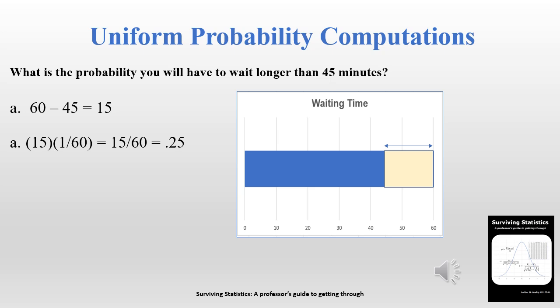We saw that we didn't have a very large probability of waiting 5 minutes or less, so what if we have to wait more than 45 minutes, and we want to call that Uber or Lyft or somebody to give us a ride? In this case, we figure it out the same way. We're working with 15 units between 45 and 60. We know the probability of any one unit is 1/60th. So we have 15 divided by 60, and we come up with a 25% chance of waiting more than 45 minutes. That's a long wait.